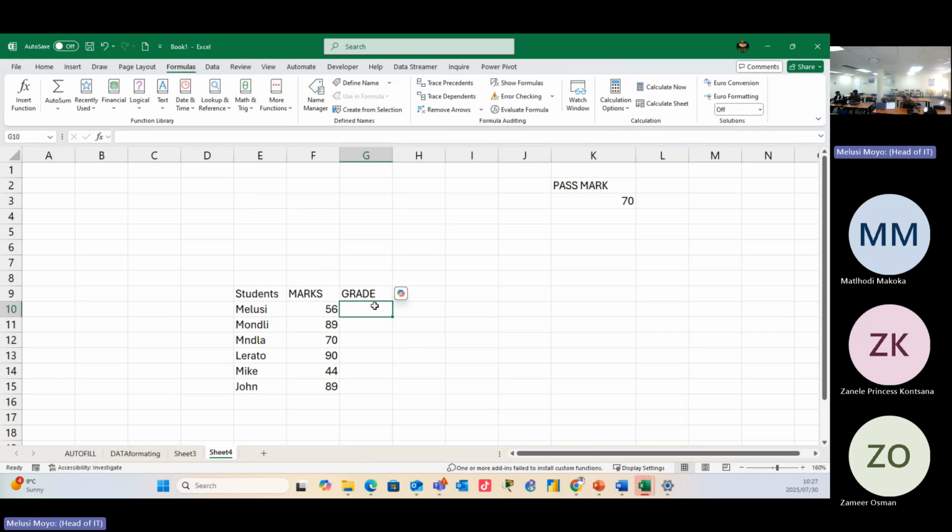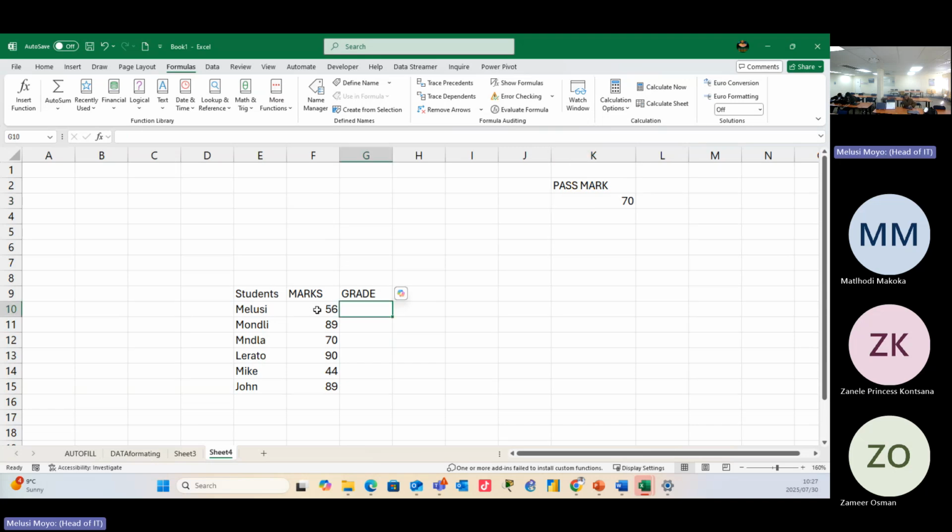So here's the scenario. Let me explain it again. I want to use a formula that will compare the students' marks with the pass mark, and then return a pass or a fail, depending on whether this value is greater than or equal to that. So we want to use the IF function. It compares two items and returns true or false.